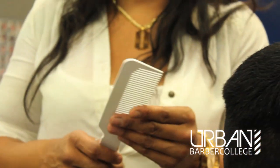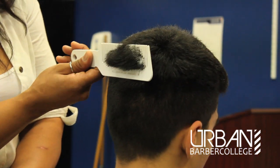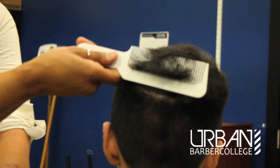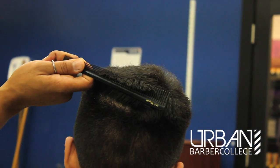Now I'm gonna switch over to the MD. This is one of my favorite combs. I use this one so when you do use it with the hair, you can see the hair that you're cutting. You don't have to guess versus this small black comb. You can't see.